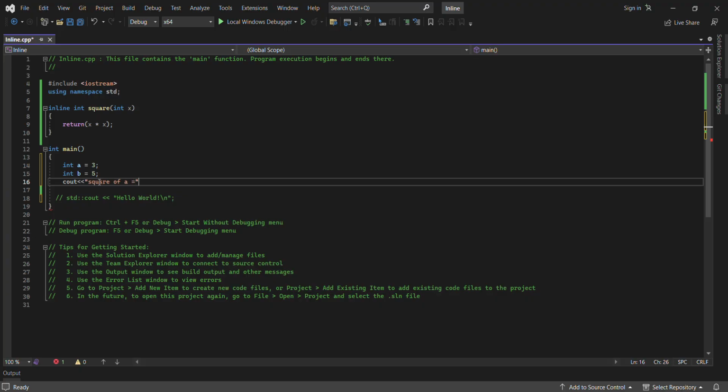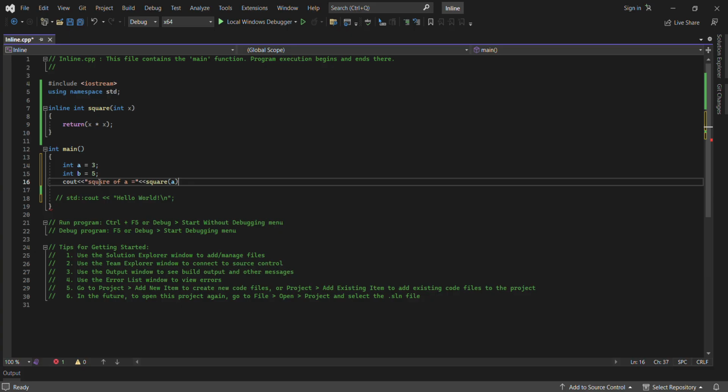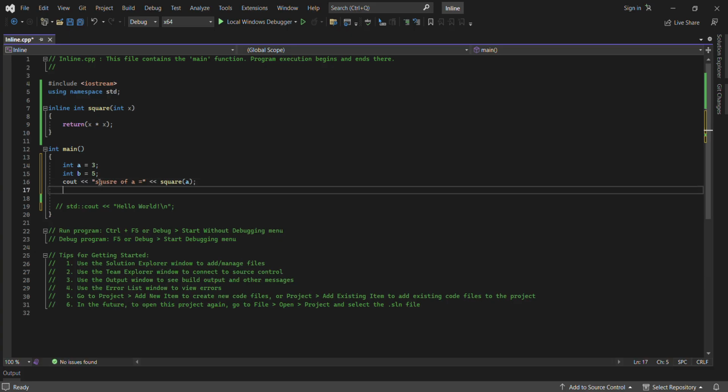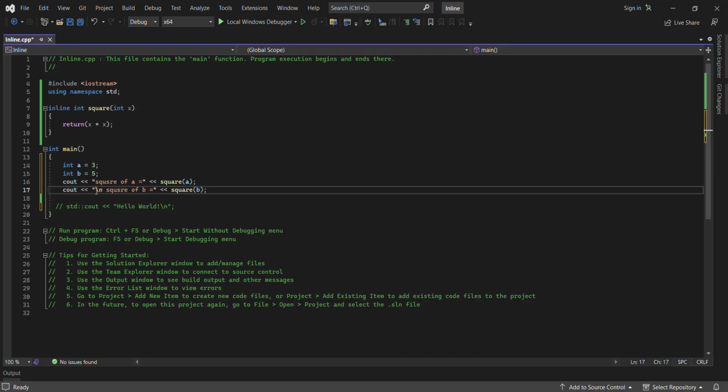a is equal to, so now I will invoke the function square. This is the function call, and I'm passing the parameter a. Done. Next line, similarly for the value b, copy this. Okay, similarly for the value b, I want to find the square, and I'm passing the argument b, right? So here, let it be on the next line.